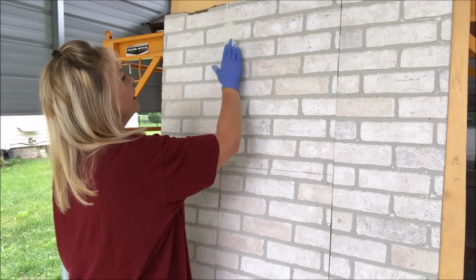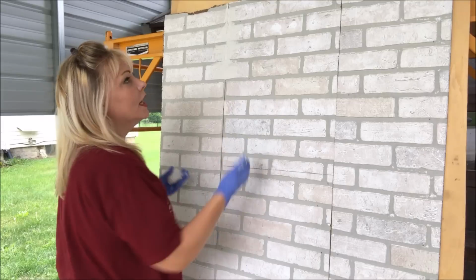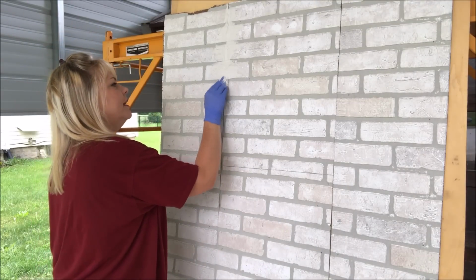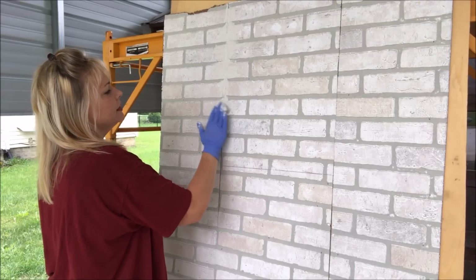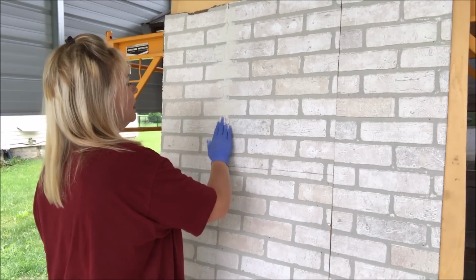Now this isn't going to sit quite as firm as it would on the wall because I just have this on a piece of plywood, and so I'm going to have some issues with that, but I'm just going to see what I'm doing there. I'm just kind of trying to cover in the holes and get all that worked out.